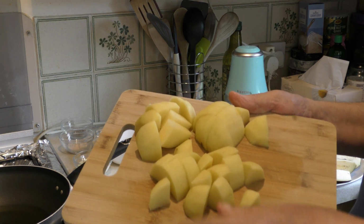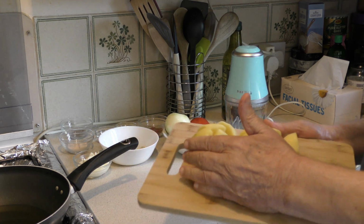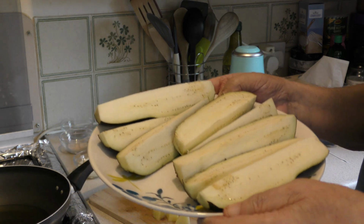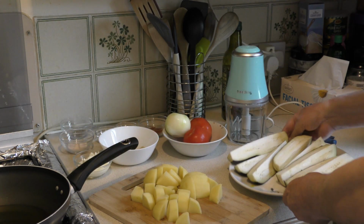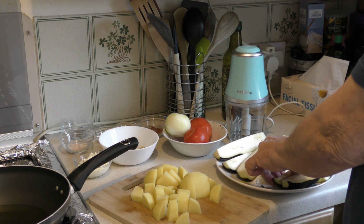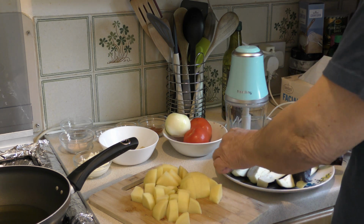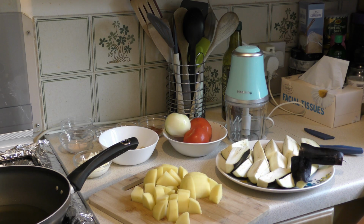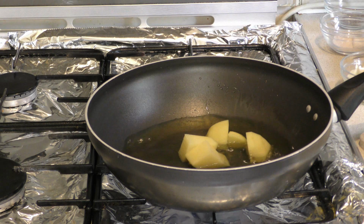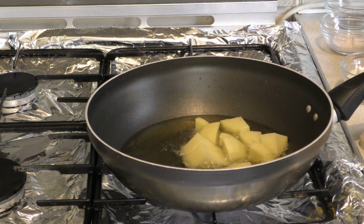Okay, I've cut the potatoes. They are in small pieces like this. Here you can see I'm going to fry them, and I've also cut the aubergine. I'm going to cut them further into half pieces. Now I'm going to fry the potatoes until they are golden brown.